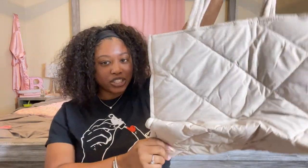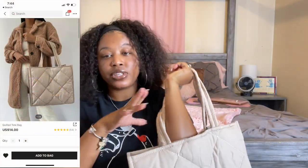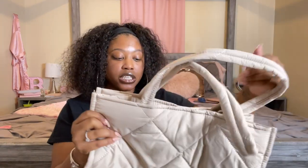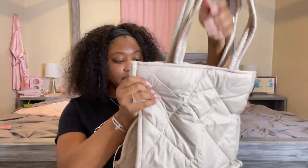I really wanted this in pink but it sold out so fast and it said it won't be restocked, but this is cute for the fall/winter as a spending night bag. You can do a lot with this bag — put tote bags in it, put my laptop in it. I love a good tote bag and Shein has not failed me on carry tote bags. Super duper cute, I wish I could have got it in pink but it's all good.